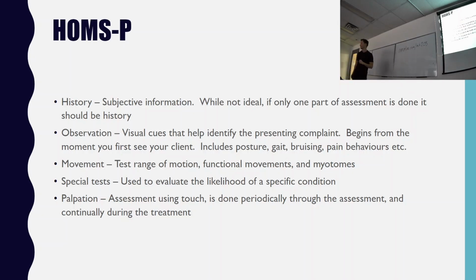So that's the HOMS-P method. And then we'll go through it a million times. When I said I will repeat myself 6 to 8 times a day, this is what I will repeat, so long as you understand the process. History, observation, movement, special tests, palpation. That encompasses the entirety of orthopedic assessment. That's everything.